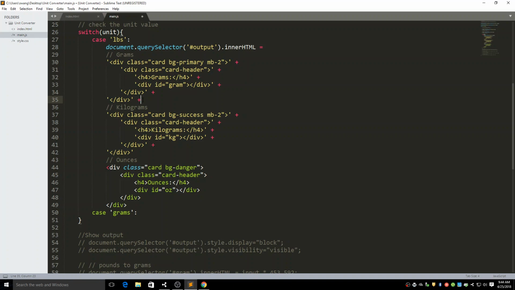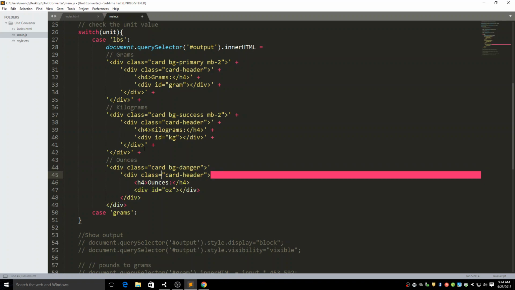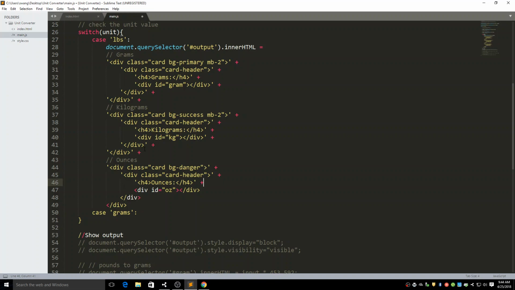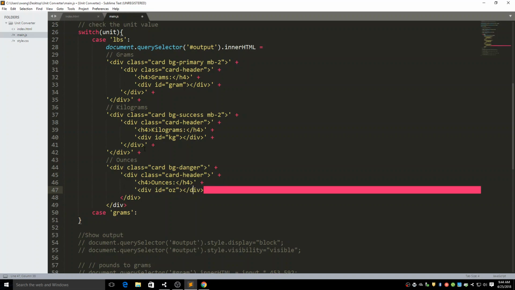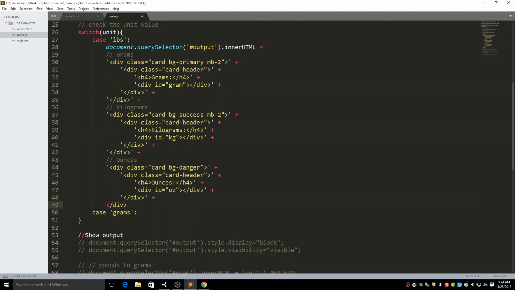So I think we need another plus here, and plus all of them together. There are a lot of plus signs. Just a plus in between every tag? Yeah, I'll just plus them together. You can either put everything in one line or like this. This just makes it easier for you to find if you're missing any close tag or any brackets, things like that. But it's exactly the same if you put everything in one line. It's easier for me to see that I didn't miss any tags here.